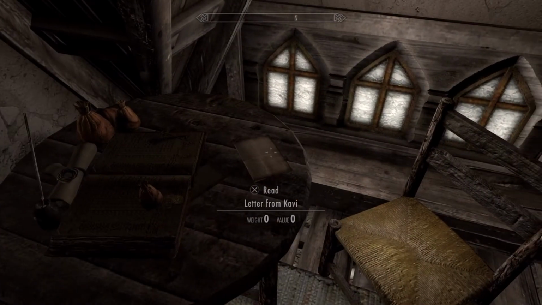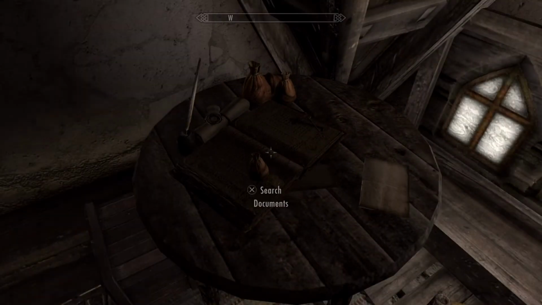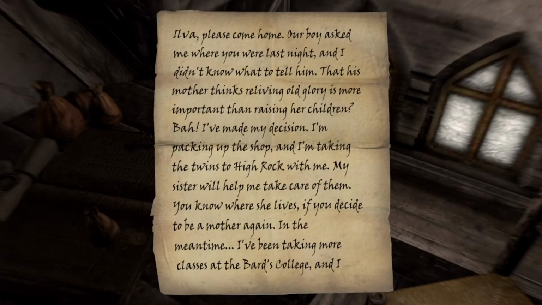what we got? Oh, letter from. So we've got documents here, which are obviously going to be empty, but you got letter from Cavi.